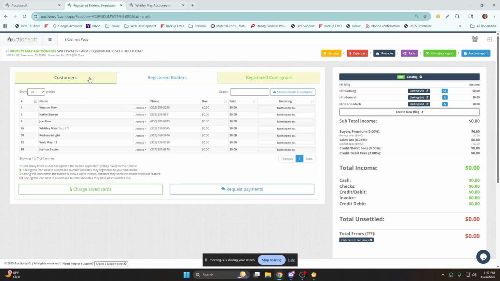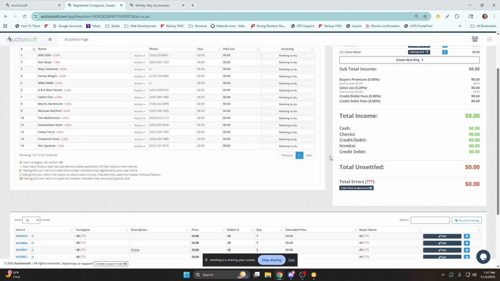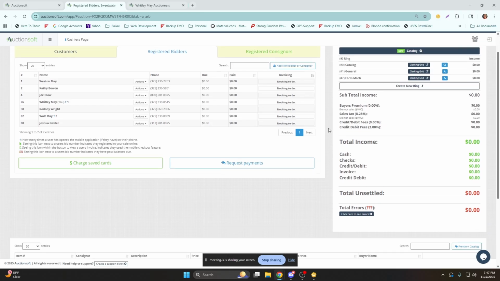All right, so we got all our customers. We've closed all that out. It's all zero. At the end of the sale, these will all turn blue if everybody's paid. If you want to know who hasn't paid, click this very top right here where it says invoicing, and everyone on the list that has not paid will come to the top. And then when you're counting down your cash and counting out your checks, the system will tell you how much you should have in cash and checks.